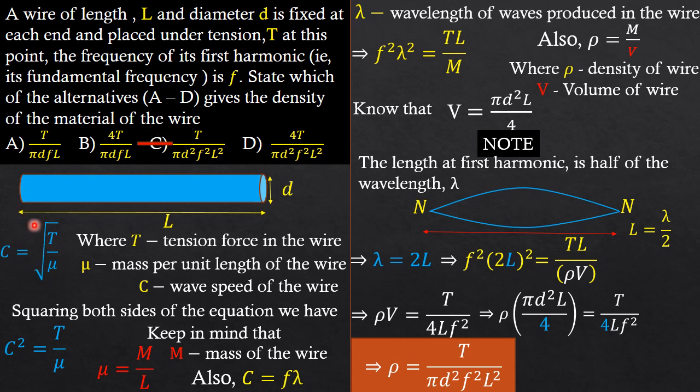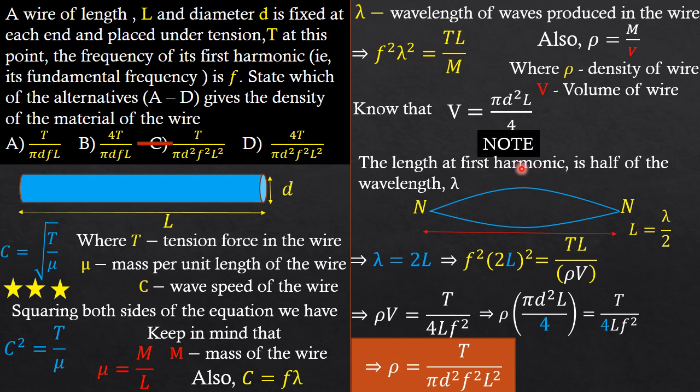And friends, I want to draw your attention to something. In this question you can see that there are so many important concepts that you need to know. In the first place, you must know the formula that C is given as the square root of T over mu. This is very important. It is this formula that led us to answer this question. Had you not known this formula, it would be so difficult to figure out what this expression could boil down to. So you need to know this formula so well.